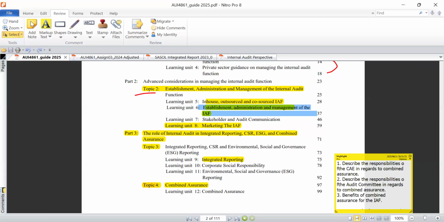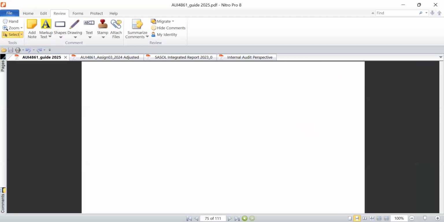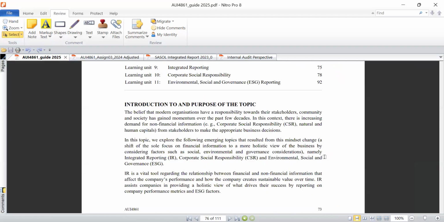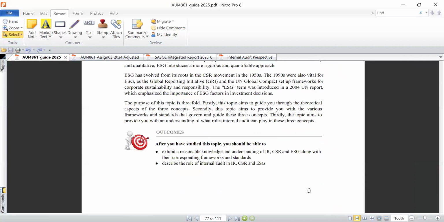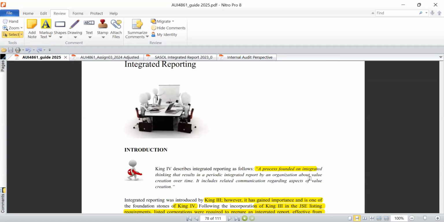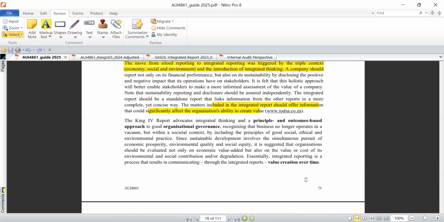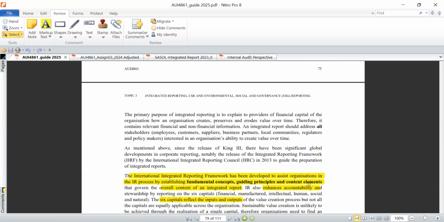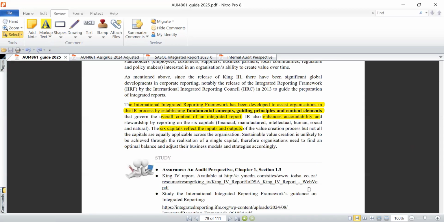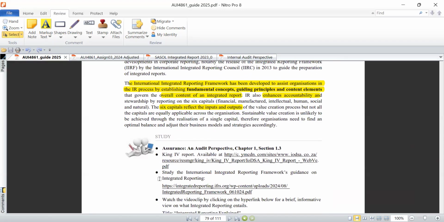It's just that because of time, let me show you in the actual study guide so you can see this. I think it's important that we do that. Okay, I just want to look for it. Here it is.